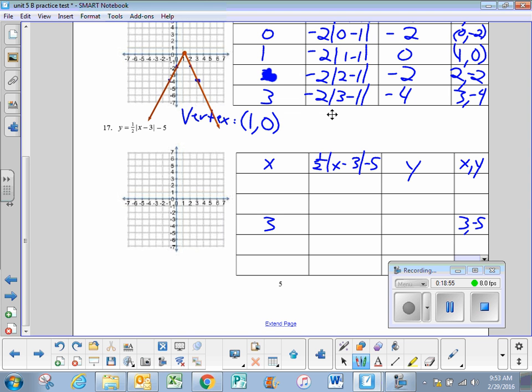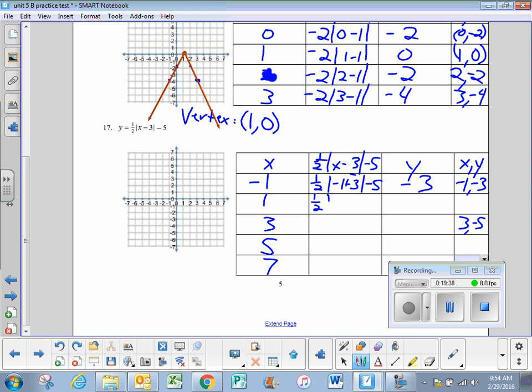Check this out. Okay, if I plug in 2, am I going to get a fraction? Yes, because I'm going to multiply 1/2 times 1 and I'm going to get a fraction. So what if I picked 1? What if I picked 5? What if I picked -1 and I picked 7? So I picked multiples of 2. Check out what happens. This is really cool. So I go 1/2 times the absolute value of -1 minus 3 minus 5. Some of you are goofing up here, so pay close attention. -1 plus a -3 is -4. Absolute value of -4 is 4. 4 times 1/2 is 2. 2 minus 5 is -3.